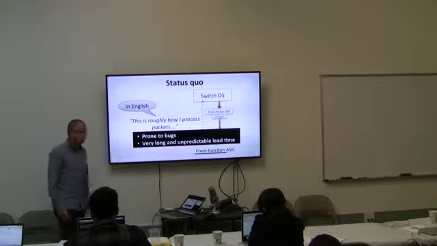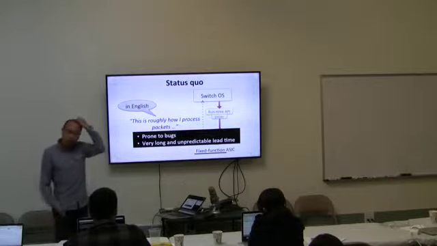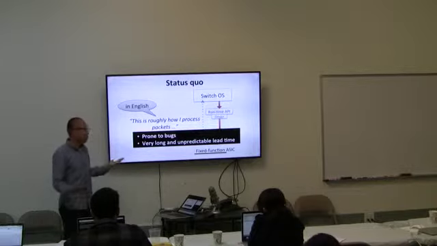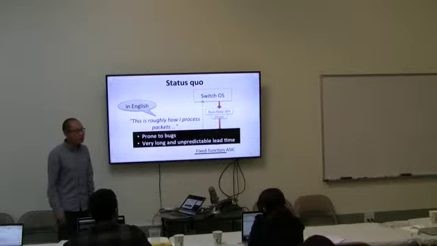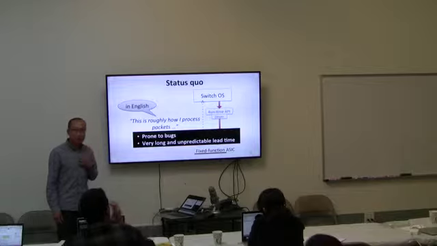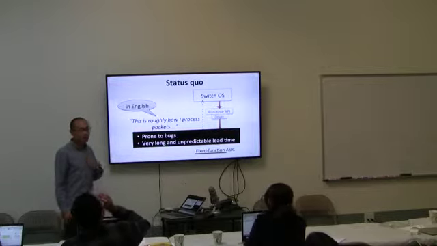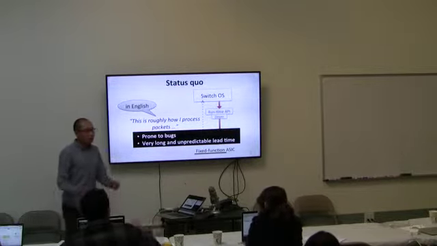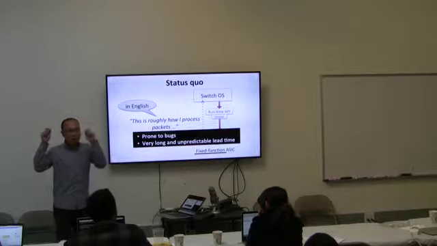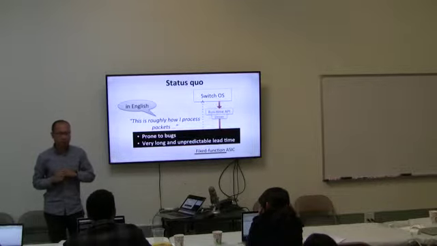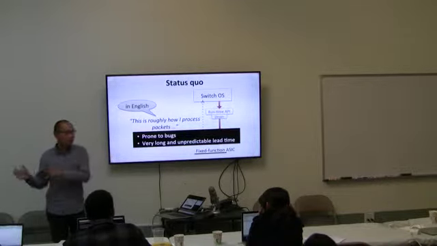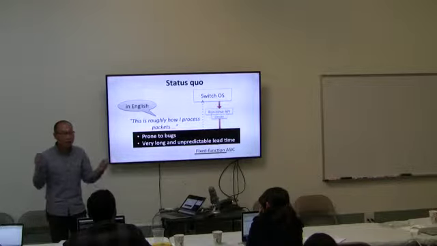And a very long and unpredictable lead time. You want a new feature, wait 2-3 years, biting your nails. Usually they don't come on time, and when they come, they're not exactly what you asked for. Like, hey, I wanted X, they delivered X-dash, and that dash might not be trivial oftentimes.